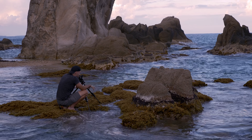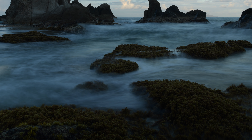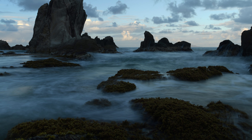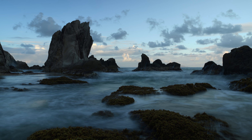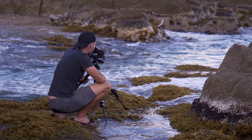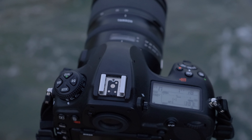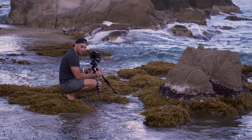What I'm trying to do is get some interesting foreground elements — these rocks and algae right down here. I'm putting that in the bottom of my shot, getting really nice-looking soft water spreading out between all these little rocks, and then that leads the eye into these beautiful large boulders in the background. In my last five-second exposure, because the waves are turning up a lot, I feel like five seconds is actually too long, which allows me to open up my aperture a little and shoot at a more optimum aperture — around f/8 or f/11 — for an even sharper exposure.